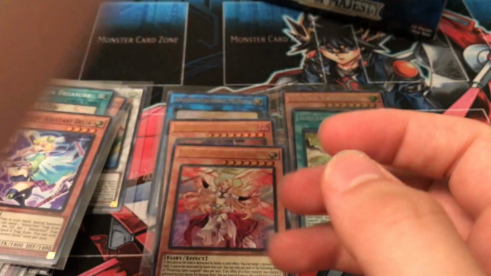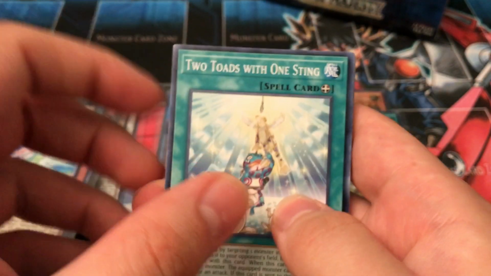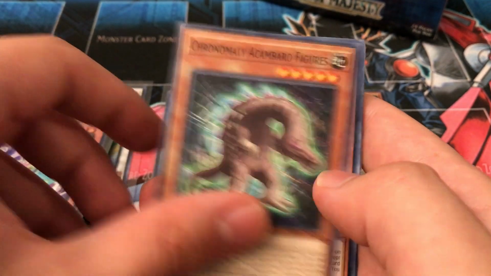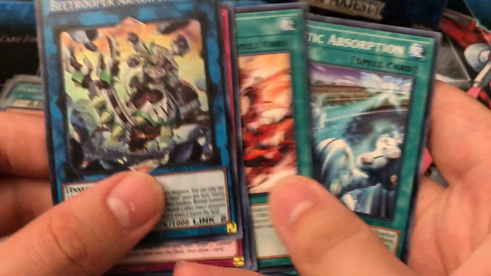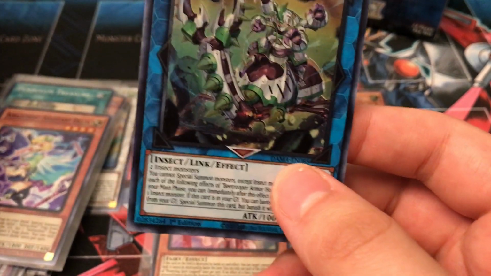Okay. Fourth to last pack. Come on, give us something good. Two Toads with One Sting, Gunken Shari, Chronomaly Figures, Alien Stealth Buster, and B-Trooper Armor Horn. Super rare. Oh, there goes my sleeves. Okay.